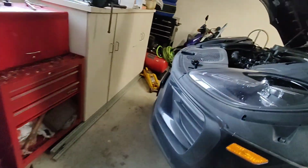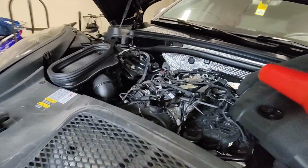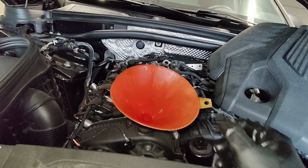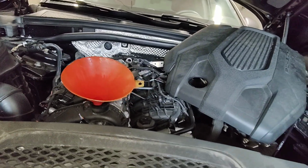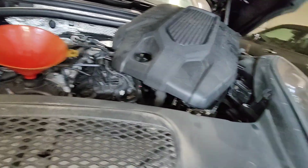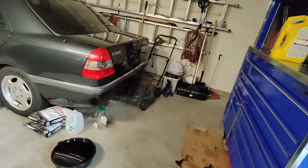I just put on those 2 plastic clips on first, and it just hangs in there. And then I just hand thread all the screws in and then tighten them all up. So yeah. Now I'm just gonna fill up the oil. I'm on my last jug of 0W20.